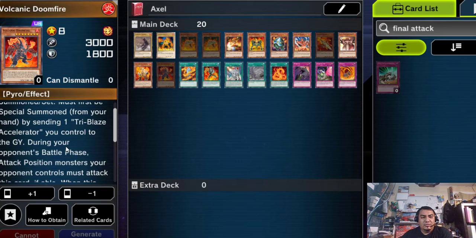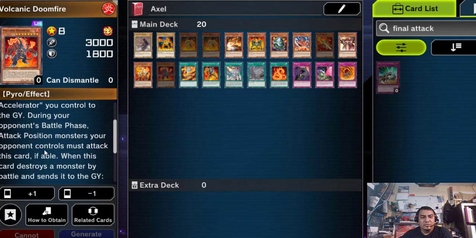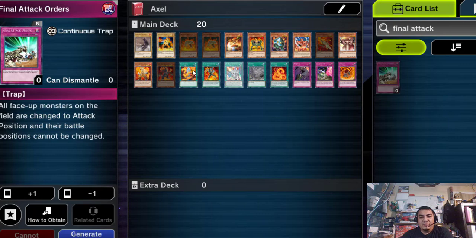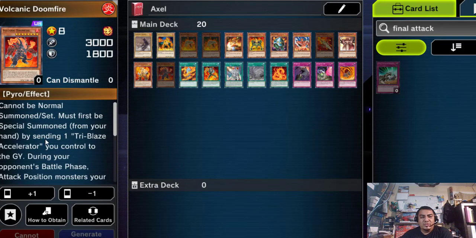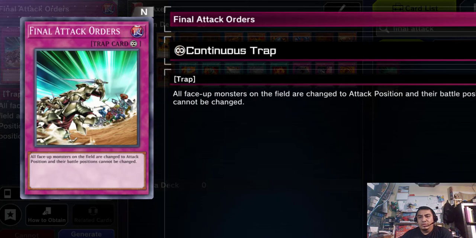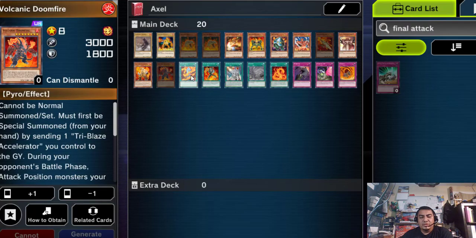And let's see, during the Damage Step, the monster must attack this card if able to. So wow, this could potentially be game. If they have some monsters and you just have this, it forces them to attack your monsters. With this forcing them into attack position, and this forcing them to attack it, this is a good combination to have these two right here. Okay, so this is pretty cool.